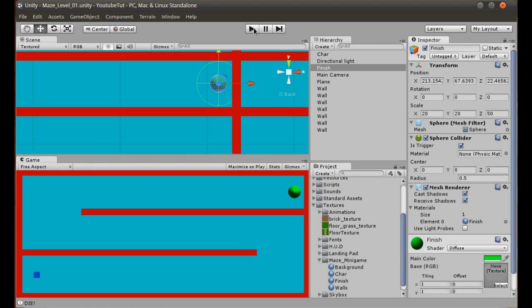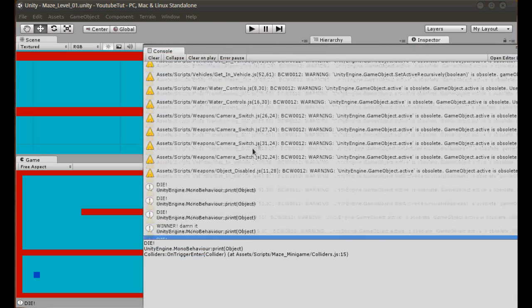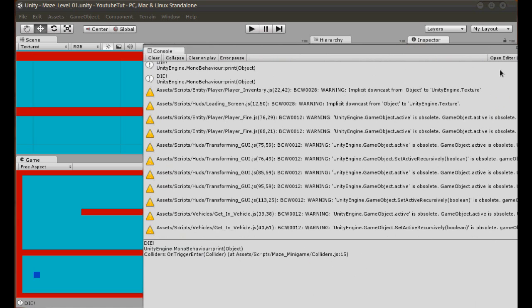Right, so what's left to do is on the next tutorial we'll make it a bit more advanced and stuff. Then we're going to try and fix these errors here because I know quite a few people are not happy with them. They are easy to fix, most of them.